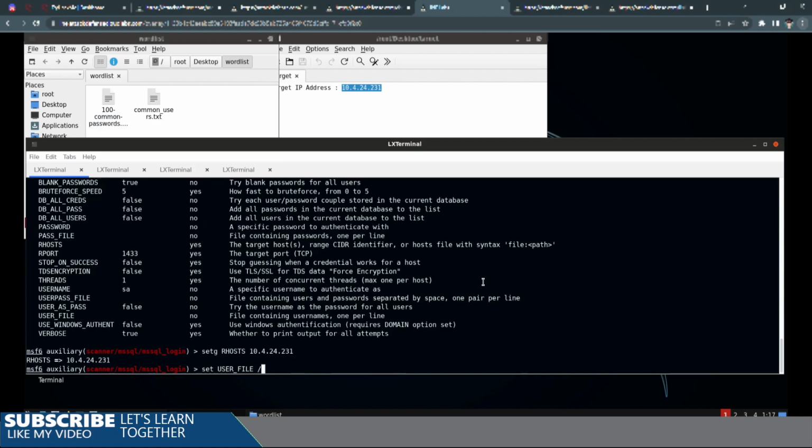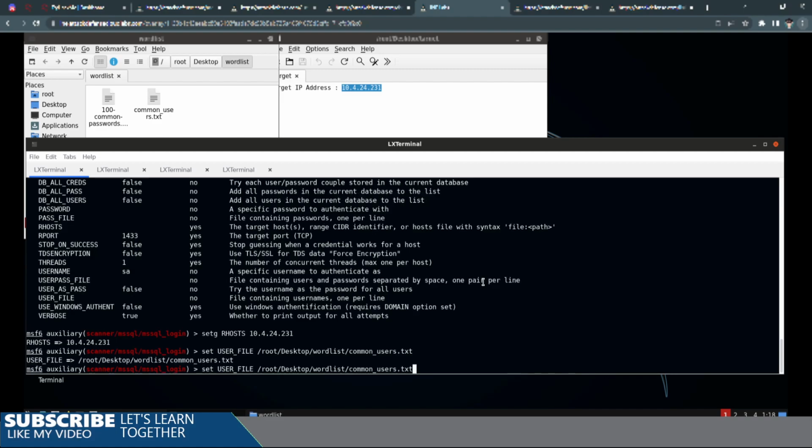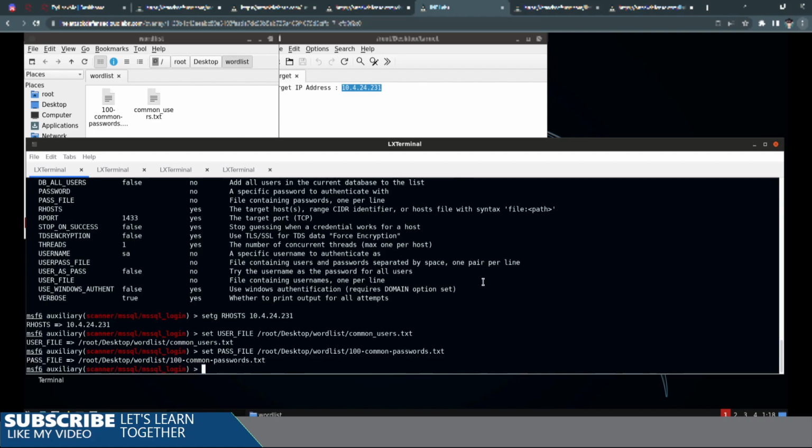So root, desktop, wordlists, common users. Same for the password, with 100 common passwords. That's it. Exploit.